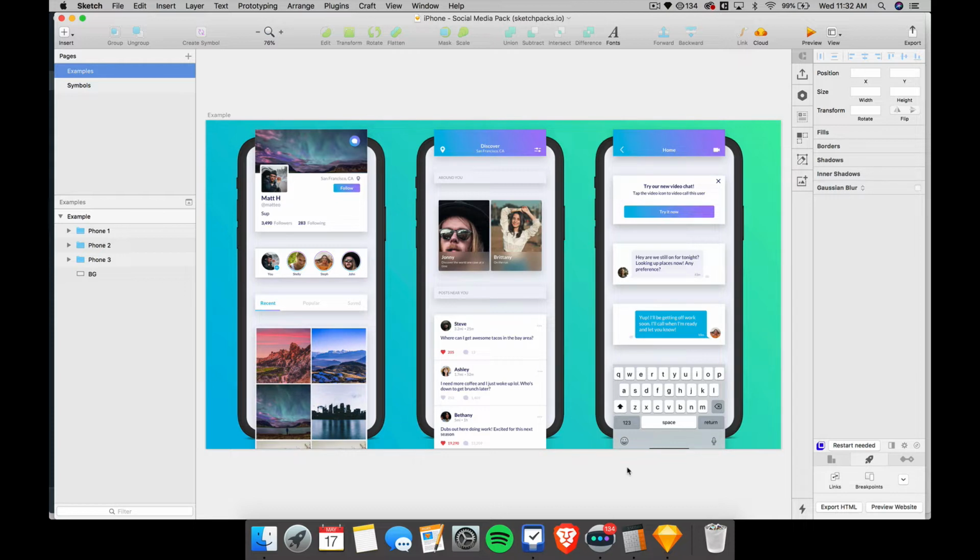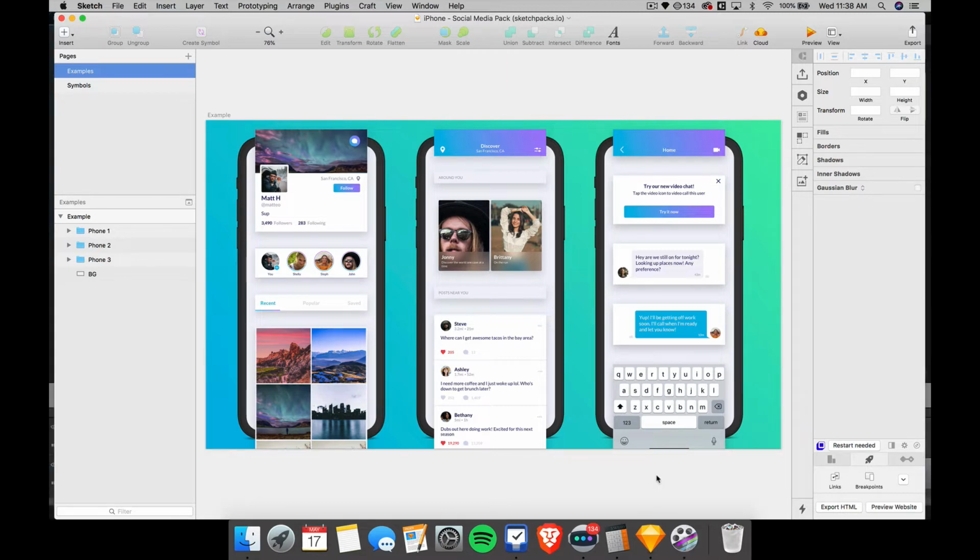I'm going to run through a quick example of how to use these Sketchpack symbols to create one of these screens like you see here. If this is your first time or first couple times using Sketch, not too familiar with it, don't worry, this should be pretty painless, but should give you an idea of how Sketch works. So for this example, we're going to go ahead and use the social media pack. If you have another pack, don't worry, you can still follow along. All of the principles are going to remain the same.